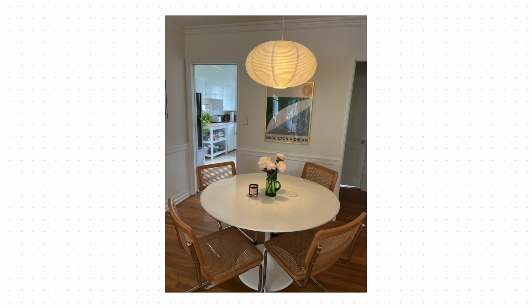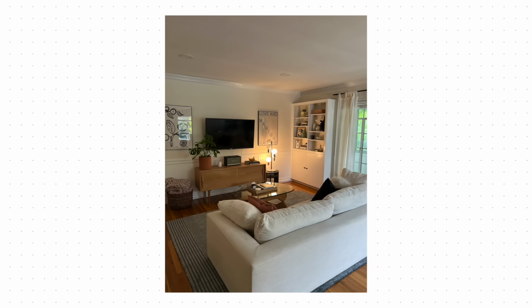I feel like in the next apartment that we move to, I would love to have a long walnut table that I can host a lot of people on, but for the time being, this is definitely the biggest table we can get away with, and so I am going to be leaving that. I also am going to be leaving the couch. It's not my favorite color. I would say that's one of the things I don't like about the living room currently would be the couch, but it is very comfortable, and it was such a pain to get into this apartment through the door and through the hallway, so I unfortunately don't think I can swap it out.